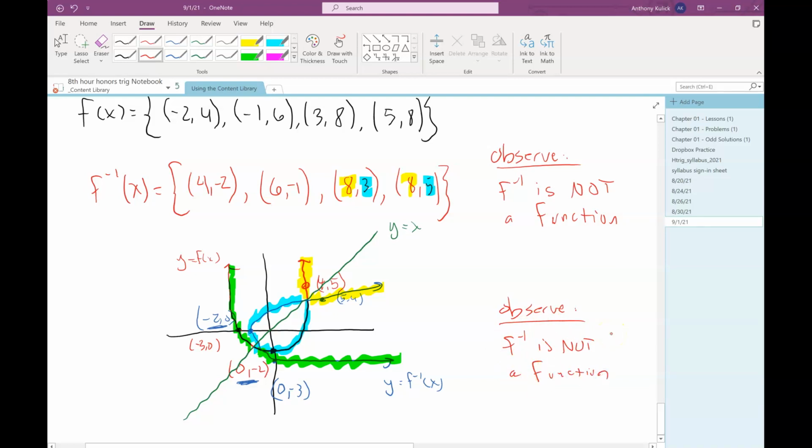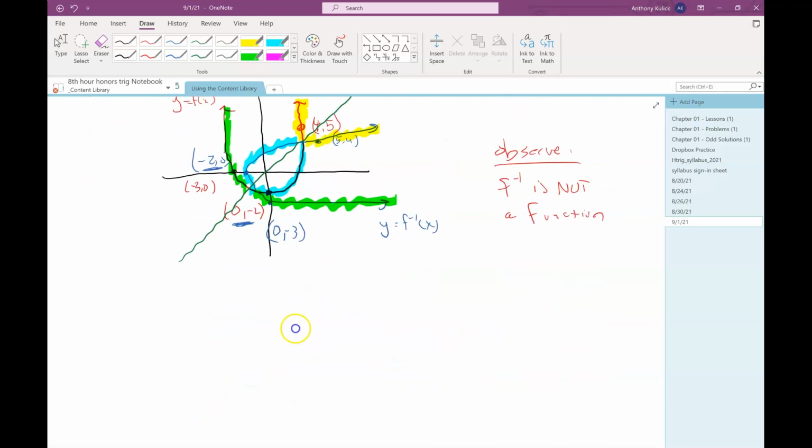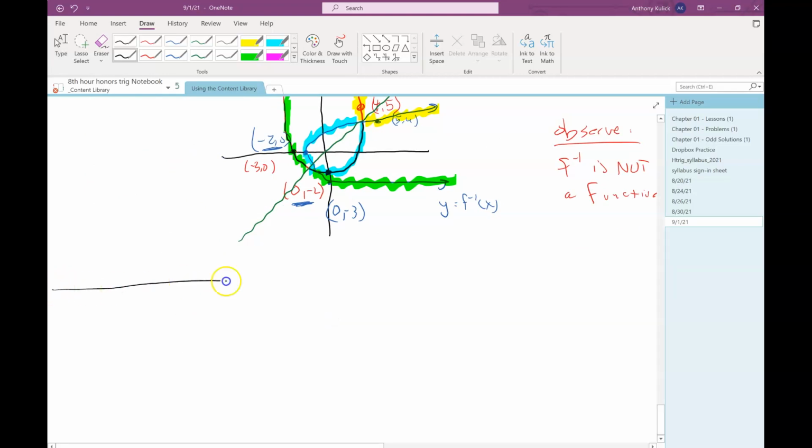Okay. So let's sort out now how we can predict whether F inverse will be a function or not. Obviously we could find F inverse and then determine whether it's a function or not. That's fine, but we'd like to be able to just use our information from F to do that. We'd like to not have to find F inverse in order to tell. And it's possible to do this. I need to define a few things first, so we'll define a couple of terms.